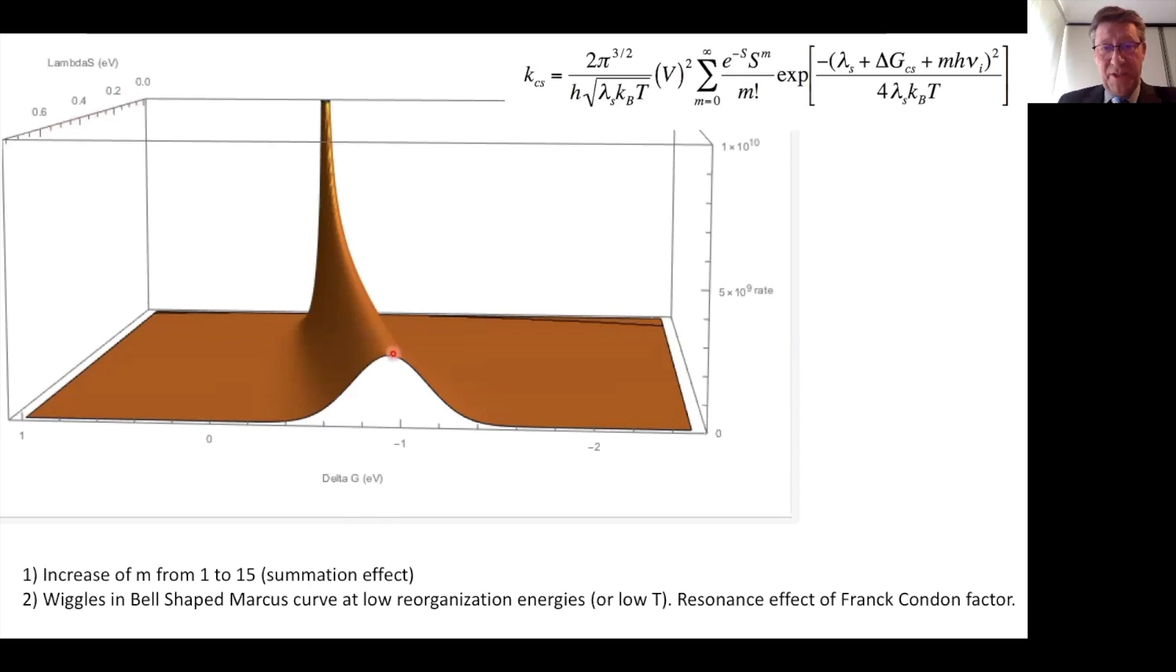If we stay on the ridge of this mountain, then we stay in the Marcus optimal region. There we have the highest rate that can be attained for these specific conditions. You also see that the rates that you can attain are actually highest at small delta G's and small reorganization energy. It is within the Marcus theory, and people have observed that also. Actually, this here is not the classical Marcus expression, but it is the semi-classical Marcus expression. But then from m is 1 to 1, just with one exponential term. But basically the classical Marcus expression looks the same.